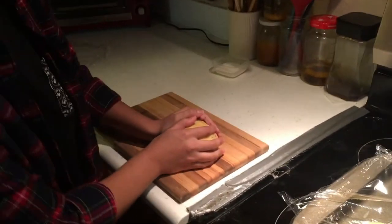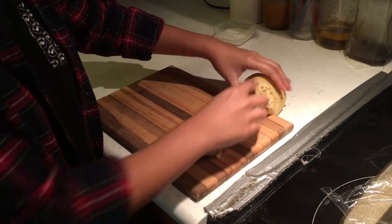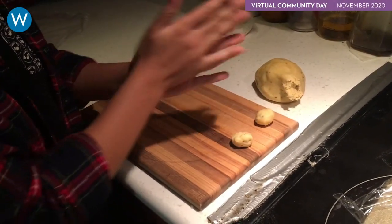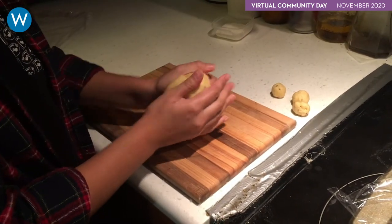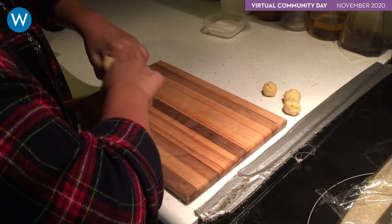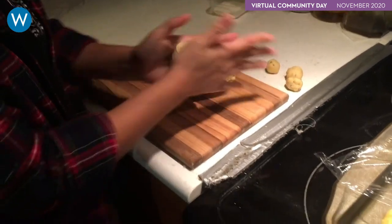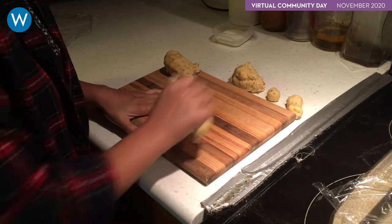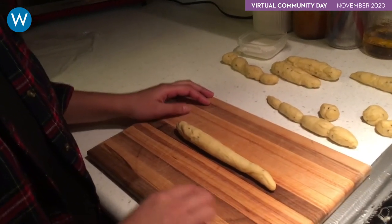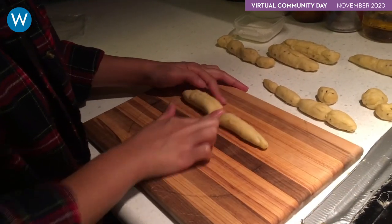And taking the dough that we put in the fridge, we're gonna start making decorations for each loaf. So we're gonna need 3 small pieces of dough that we're gonna fashion into spheres. And then we're gonna need 6 long strips of dough, 2 for each loaf. So once you have your strip, you're gonna make 3 indents, basically making 4 equal segments of dough, and you're gonna wanna do this for each strip.